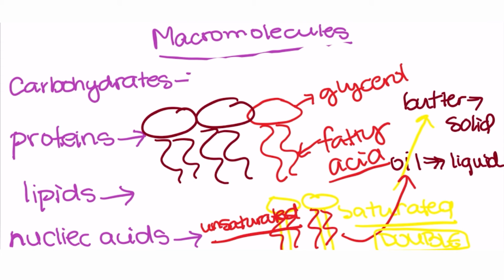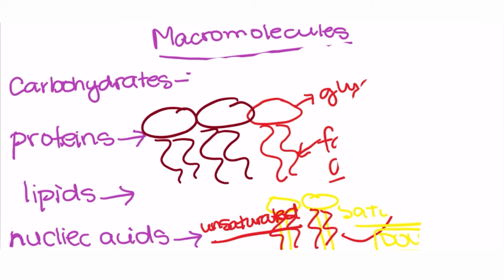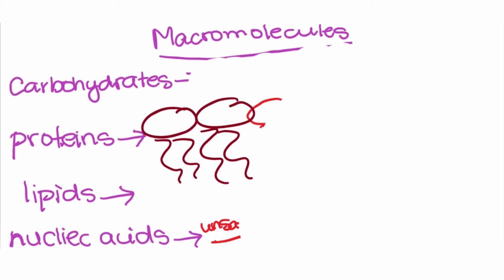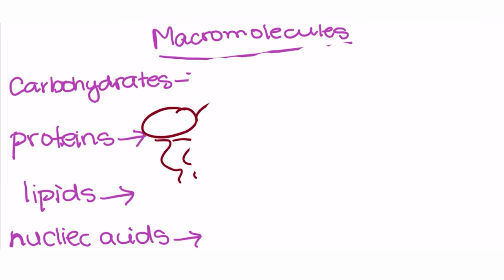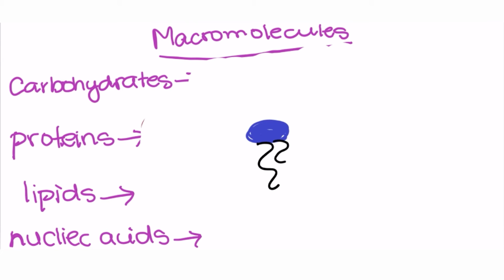So lipids are stored energy, but there's one special type of lipid. In our previous video, we learned about the cell membrane, which protects the outer part of the cell. Cell membranes are made of something called phospholipids. Phospholipids have a phosphate head instead of a glycerol head, and fatty acid tails. This gives them a unique property called the amphiphilic property that helps form our cell membranes, and we'll go over this in more detail in later videos.